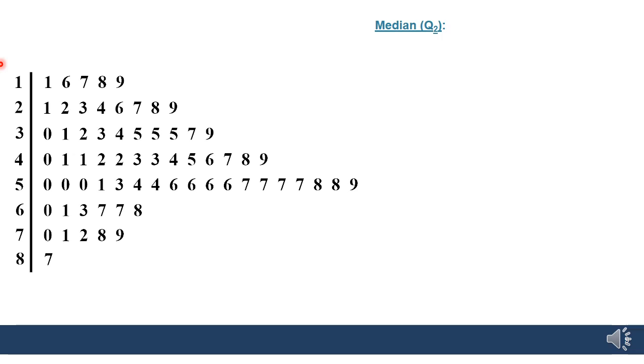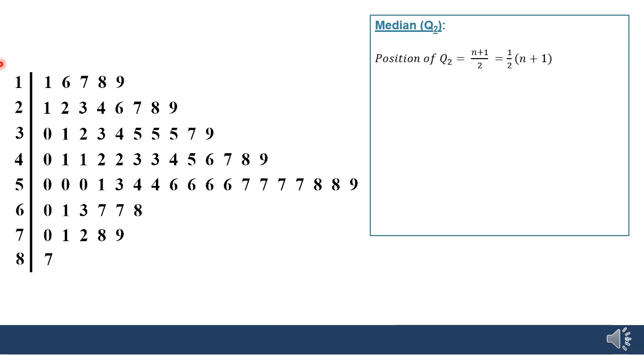The formula that we used was the position of the median, in this case I've called it quartile 2, is equal to (n plus 1) over 2. Now I've added in this other form of this formula. It's the same thing. All I've done is I've taken the half out and I've put it in the front. And I've done this just because the book uses this format as well, and there's really no difference. Remember that n stands for the number of values, so we said that this was 66. Substituting in, we get half of 67, which is 33.5.